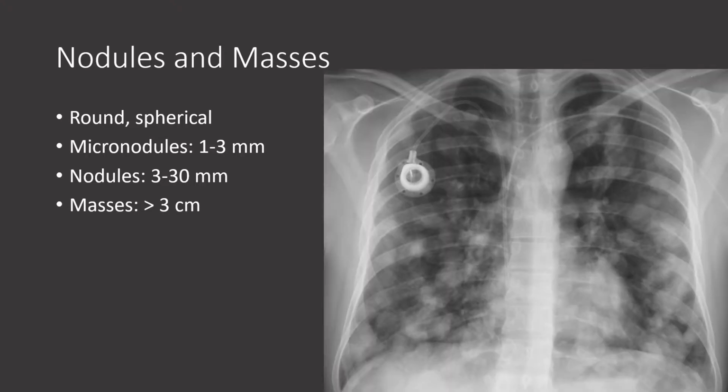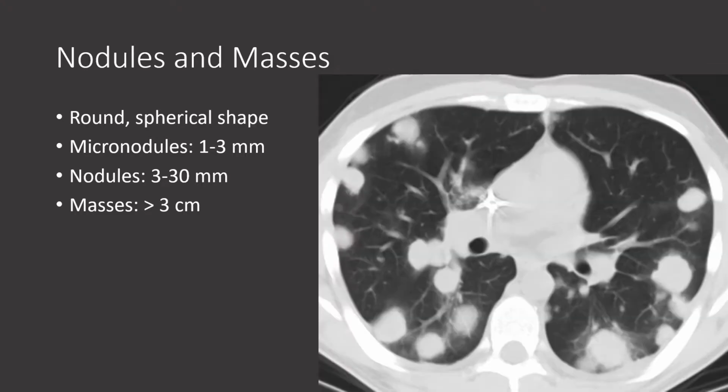This chest X-ray demonstrates numerous nodules, predominantly 1 to 3 centimeters in size, some of which are highlighted in green, in this patient with pulmonary metastatic disease. Note the infusion support catheter for chemotherapy as a clue for the cause of these pulmonary nodules. This is the patient's CT correlate, where we notice numerous solid pulmonary nodules, some of which demonstrate surrounding ground glass opacity in this patient with extensive pulmonary metastatic disease.